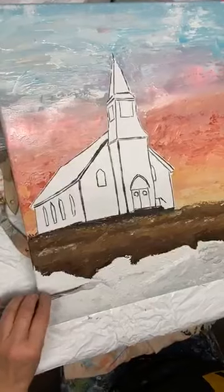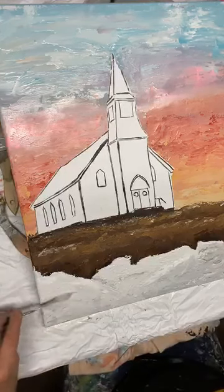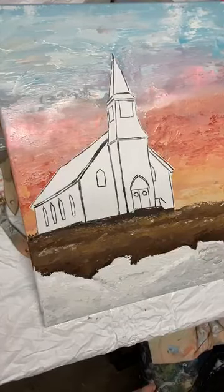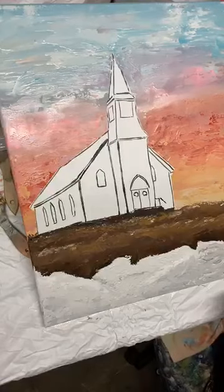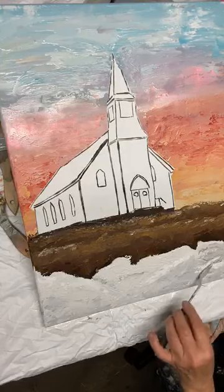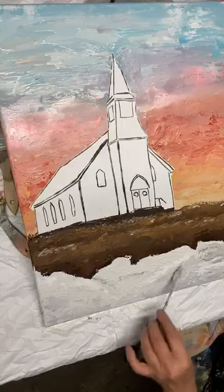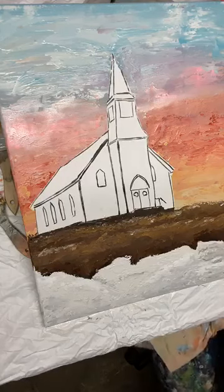Good, good, good. So we're gonna go here and make that more noticeable. I know you guys can't probably tell, but I'll lift it up here in a second as soon as I get what I wanted done here. And I'm just still working with that white. Can you tell? I'm waiting to see it in the other camera.